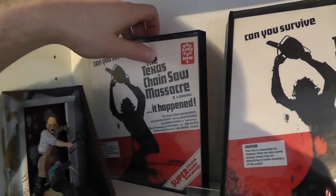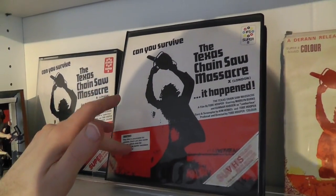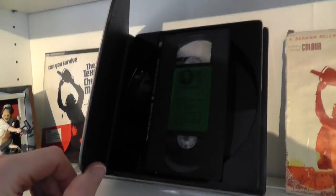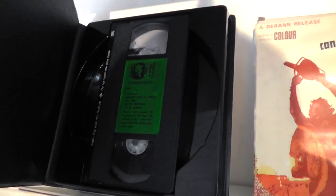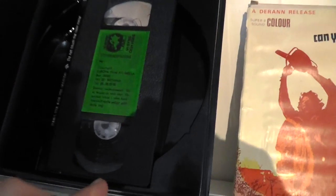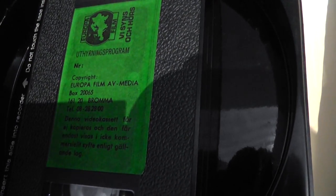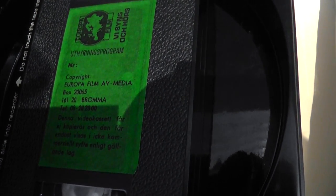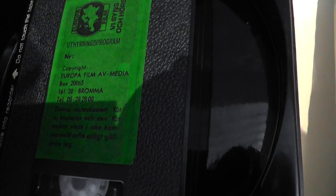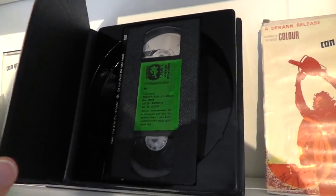This is actually a vintage pin which came as a promotional item back when they were screening the film in cinemas. Here is the Super 8 release — an abridged version from Ivor Film Services in the UK. This is the first VHS released in the UK, and it comes in a dual function case that can hold either VHS or Beta or two Super 8 reels. There's a weird sticker on it because this copy was actually imported to Sweden and used as the first ever rental version there — the sticker is from Europa Film, who distributed it on the Swedish rental market.